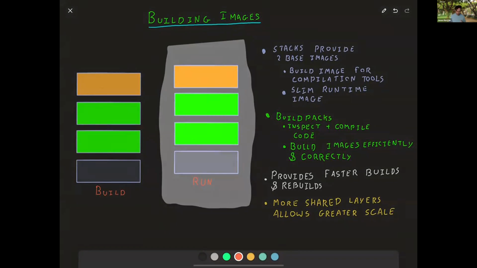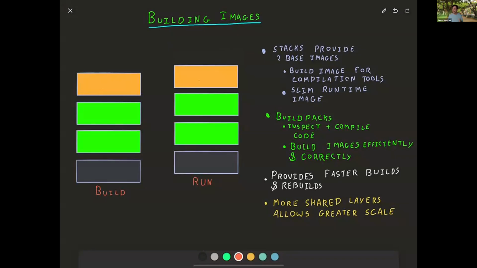So if you have an image, imagine your images get to a gig in size, and you have 100 images. If the bulk of those images are unique checksums, to move 100 images to a registry, you're transferring 100 gigs over the network, or something close to that. Now, take that in a Cloud Native Buildpacks world. You'll send that whole 1 gig one time. Then every other transfer is just the unique layers that are going to get moved up. So already you're looking at a lot less stuff moving around your network because more things are held true, which enhances that whole repeatability, which is how we get faster builds and faster rebuilds.